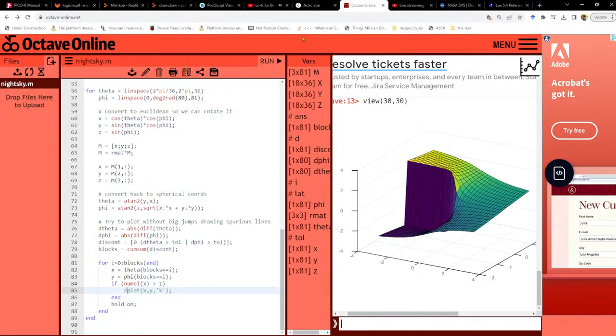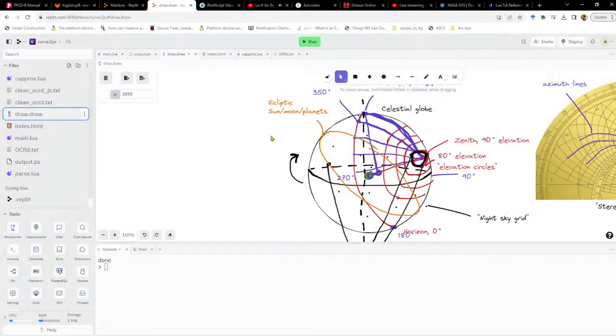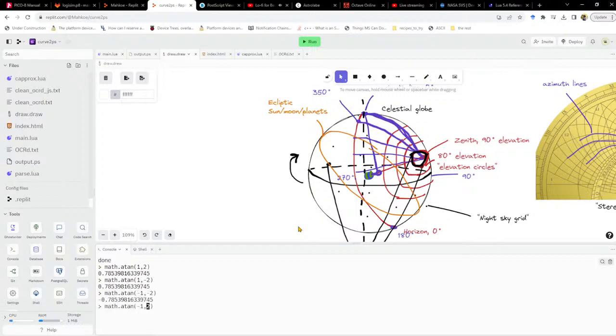Okay. So then if I go into the Lua console, math.atan of, I don't know, man, 1, 2, we get that. And minus 1, 2, or okay, 1 minus 2 should give us the same thing. Minus 1 minus 2 should give us negative. It has the same sign convention.